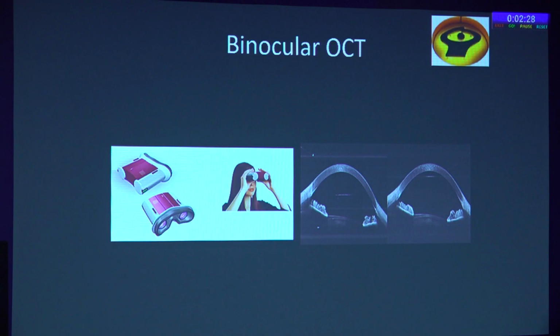At the same time, the patient can be presented with various image sizes. So simultaneously, the visual acuity can also be tested, and the strabismus or the pupillary responses can also be measured in binocular OCT.